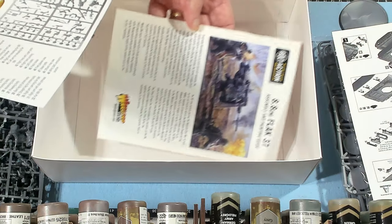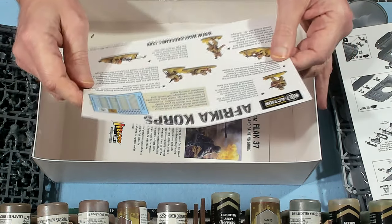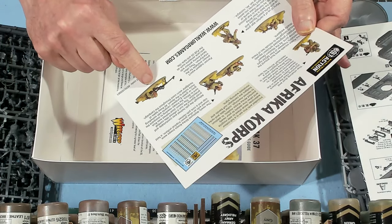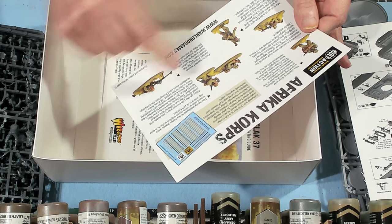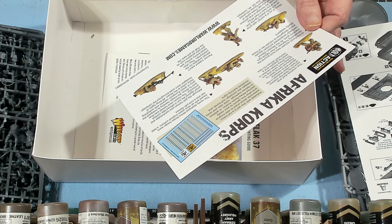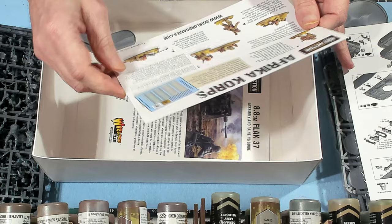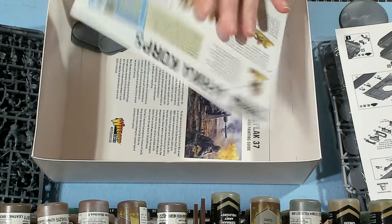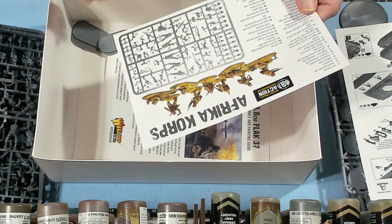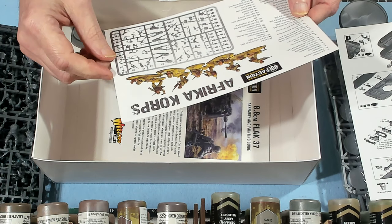Okay, now we're talking about more pamphlets here. This is the Africa Corps infantry sheet. This is the standard thing you would get in a box of Africa Corps infantry. Okay, so the anti-tank rifle, light mortar, machine gun could all go on these. It just shows a bunch of dudes on those. But I would guess that they don't have to go on those. It just depends on how you set it up.